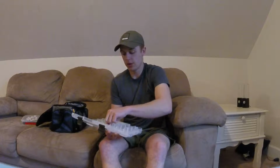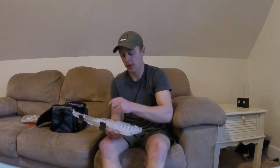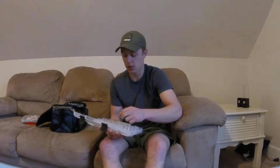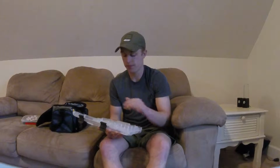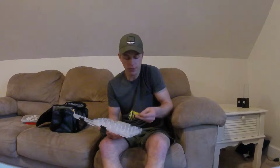But went with the Wacky Rig. Well, this is what I use for a Wacky Rig, but really it's a drop shot hook. Drop shot hook is probably the one that I use the most besides extra wide gap hook, because up here where I fish, I catch so many on the Wacky Rig. Take a Yum Dinger with a chartreuse tip, kills them. But then those extra wide gap hooks that I just showed you were the ones that came in that pack, just 4-aught normal extra wide gap hooks.